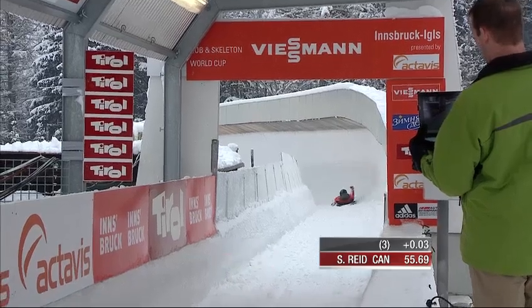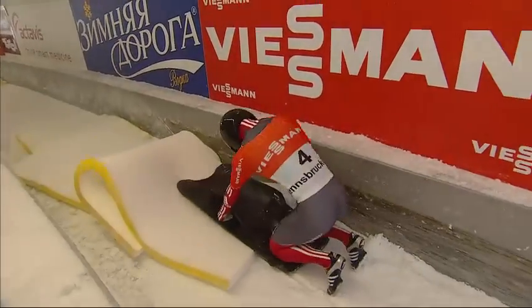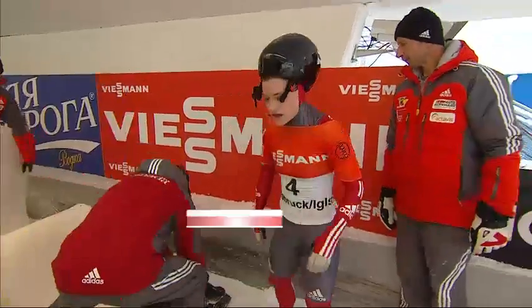Wow, 3 athletes within 3 100ths. This is definitely going to be a battle for medals come this second heat. We've only had 4 girls down. We've got lots of room to shove another few there. No kidding. Back as well. It's going to be a bit of a logjam. I'm pretty sure around that 55 mid mark.